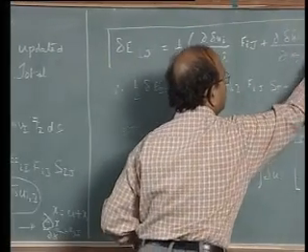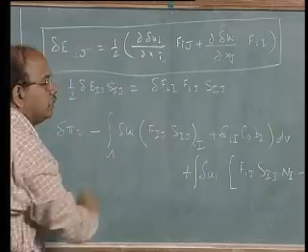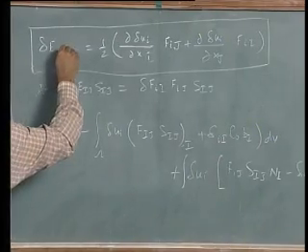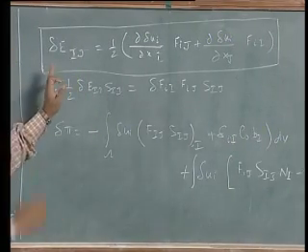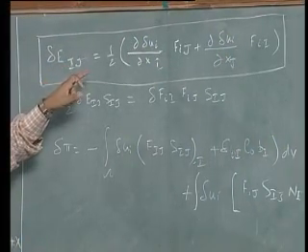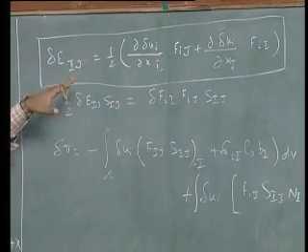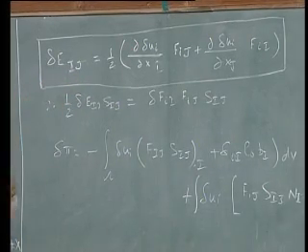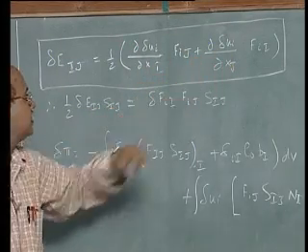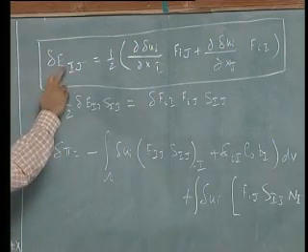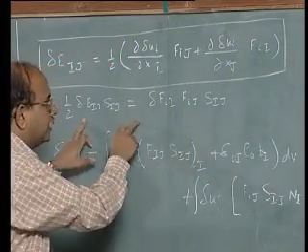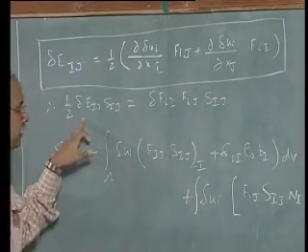This is an important thing. First variation of E, which is our Green's strain. Then you take each of these terms. Of course, we know that Eij is equal to half of F transpose F minus I. So you apply the variation for F transpose and F, so you will get two terms, and of course the variation of I goes to 0. So these two terms are taken along with Sij, or in other words, this is multiplied by Sij. So using the symmetry of Sij, you will get a term like this.